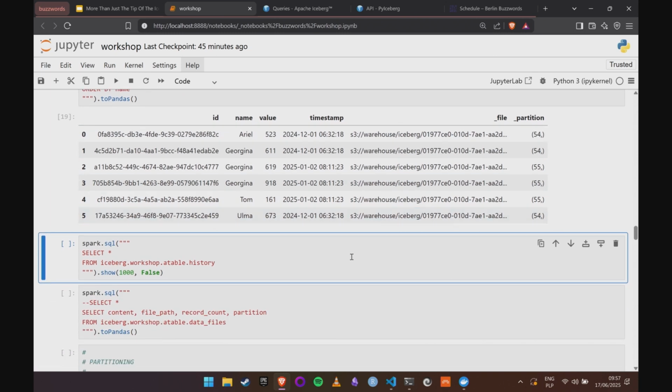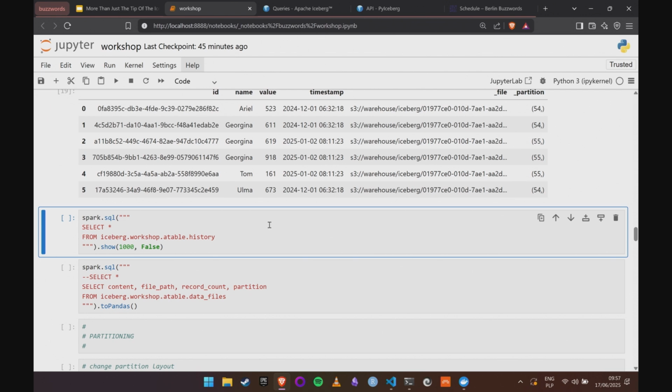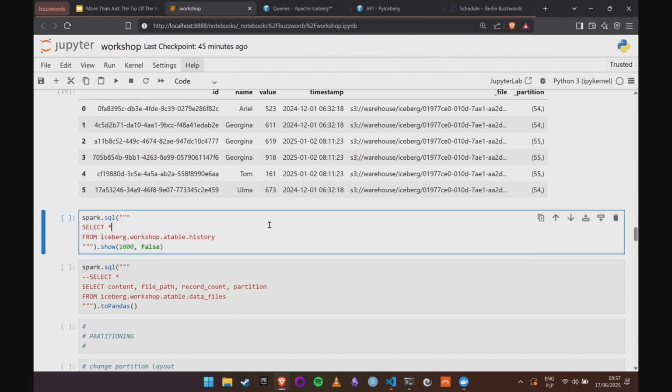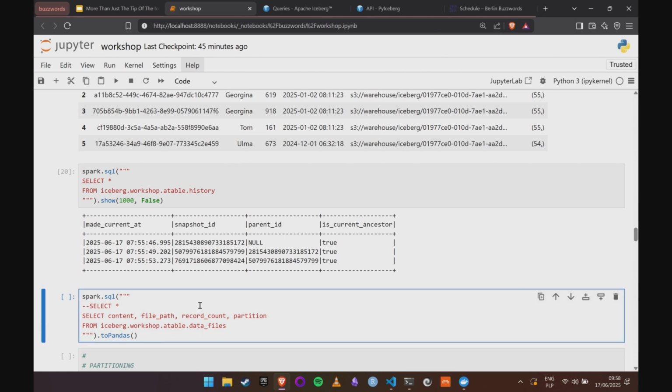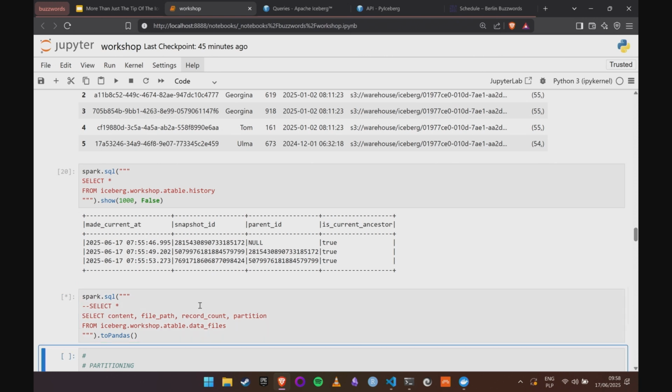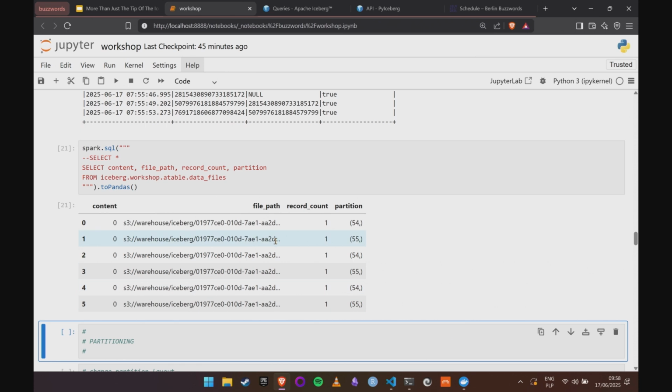All right, and then we can start also querying right away the history of that table. The history is going to show us basically the snapshots. And just a reminder, I have performed this insert 3 times, so we have 3 snapshots, each representing the table at a different stage. And we can also, as a warm-up, query some columns from the data files metadata table.